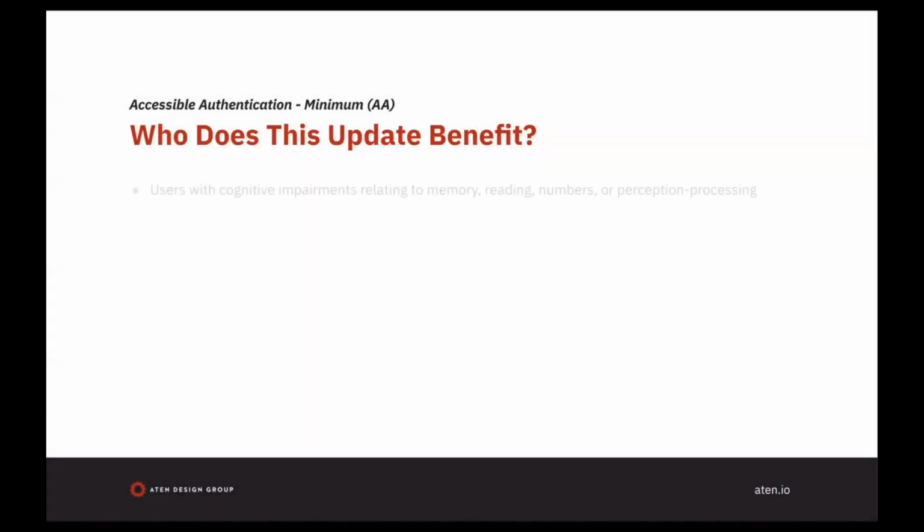So who does this actually benefit? Well, it could be users with cognitive impairments relating to memory, reading, numbers, or perception processing. And like I mentioned in the last success criterion, because I don't know why I said it there, I apologize, it's going to benefit everyone because we do have a lot of passwords to remember. We have a lot going on there. So just by making this easier for everyone, it's going to make the overall process a little bit easier.